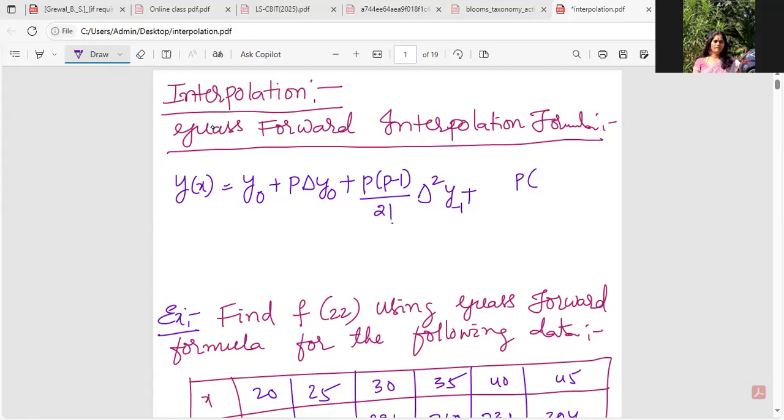How is this y minus 1? I shall show it in a different video, this notation part. But as of now, if I'm writing in forward operator, it is delta square y minus 1. p into one step forward, that is p into (p minus 1), and one step backward. That will be my third term.